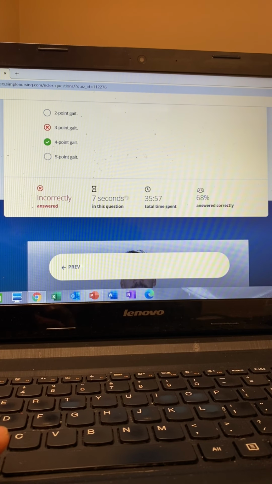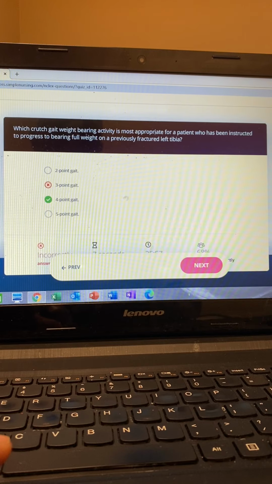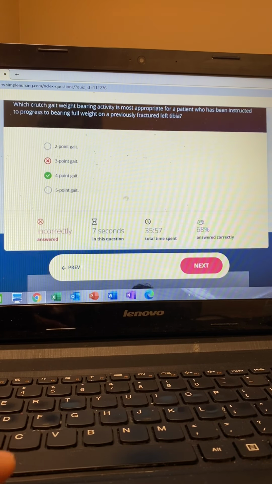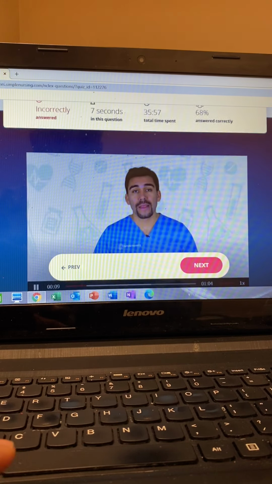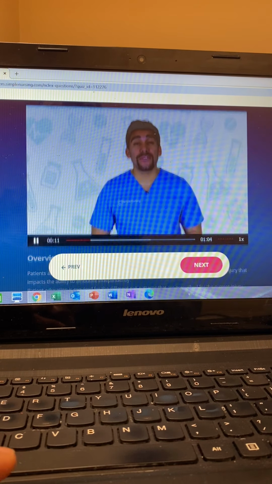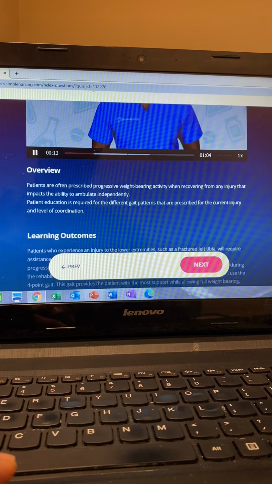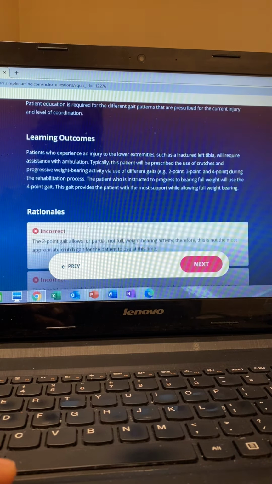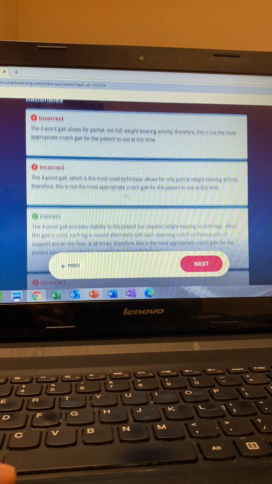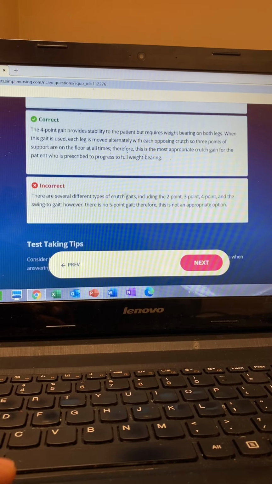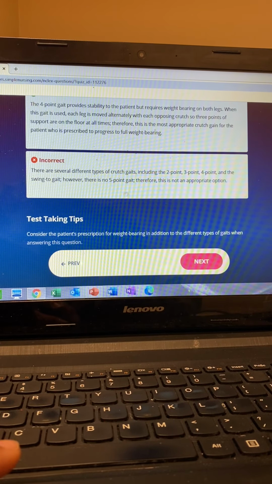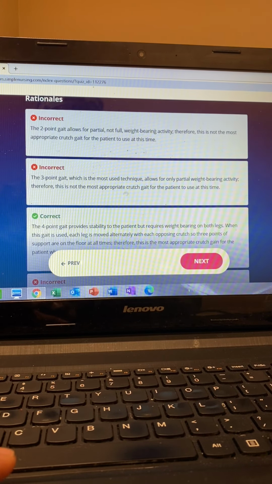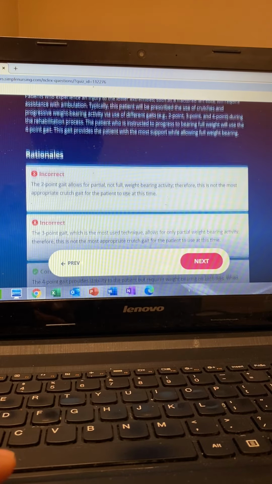Now using our 3 steps, let's break this down. This question is a knowledge-based question, asking for the most appropriate crutch gait. For the key problem, the patient is instructed to progress to full weight bearing on the leg that was previously fractured. So guys, keywords we're thinking of are using both legs and both crutches here. The solution we're thinking about is walking that demonstrates that all 4 points are in contact and are used separately.